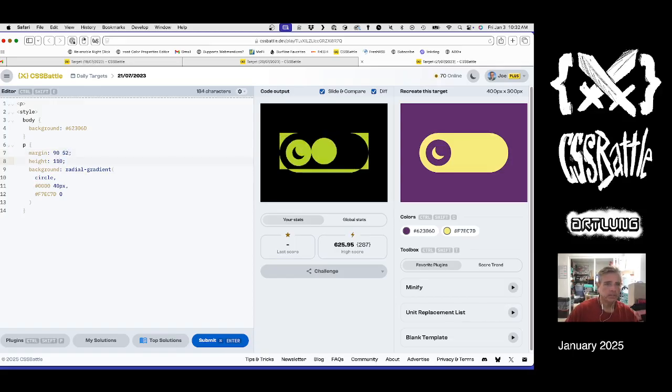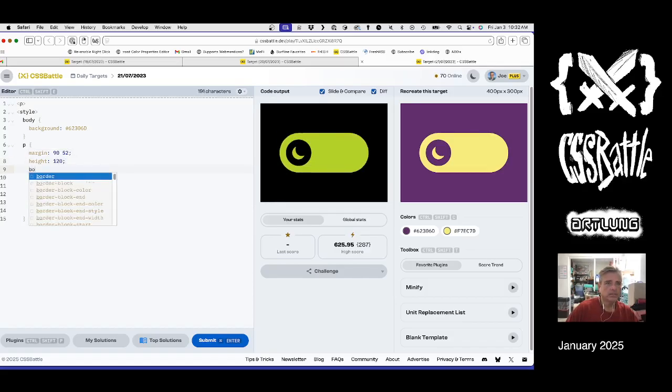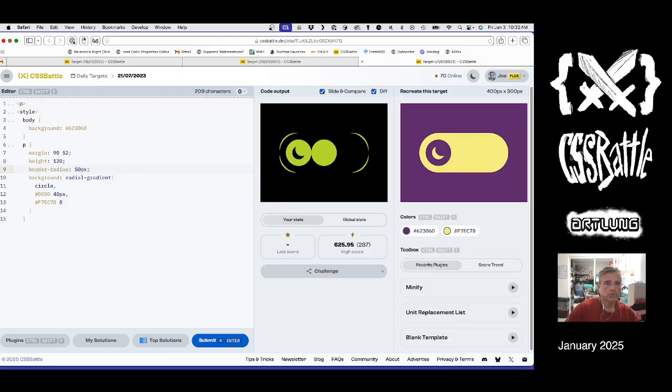Always fun when they throw in a number that's not quite regular. Border radius. 50 pixels. Oh no, why would it be 50? It's 120, so it would be 160 if it's that perfectly a thing. So then I need to move that over.